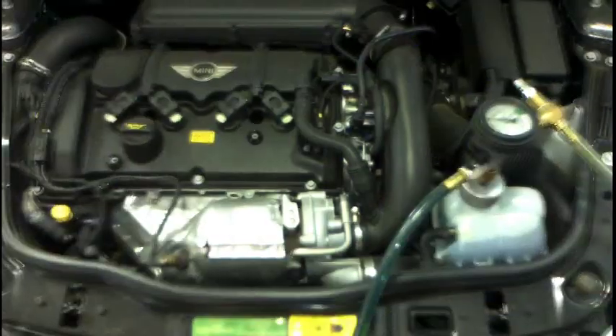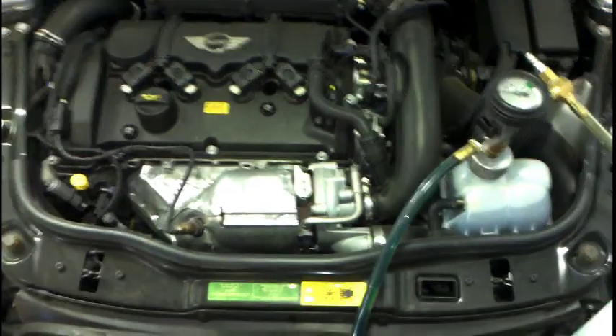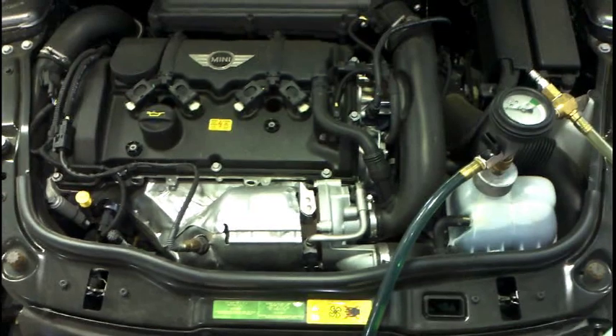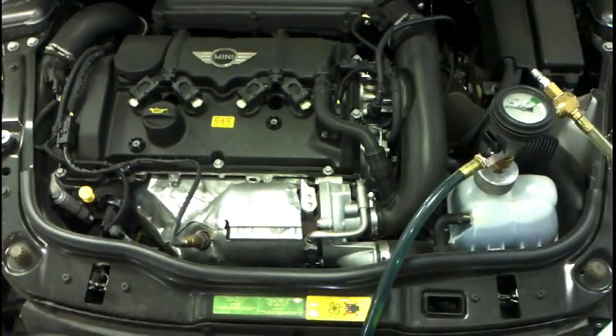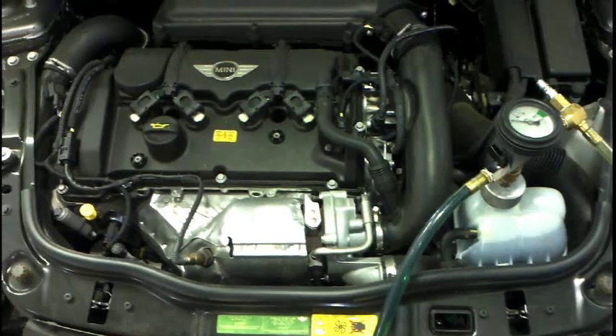Alright guys, finished product. You've got your hose clamp back on your bottom hose, your two hoses on, oil plug in, wiring routed. That's the very end of it. The coolant system is properly drained, filled, and bled with our BMW system. That's how you replace an additional turbocharger coolant water pump on a Mini. I'll soon do one on a BMW as soon as I get one in, and I'll catch you next time on BM Trouble U.